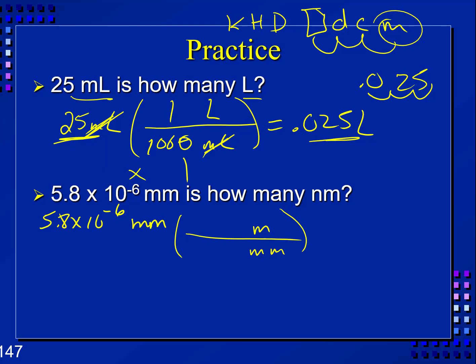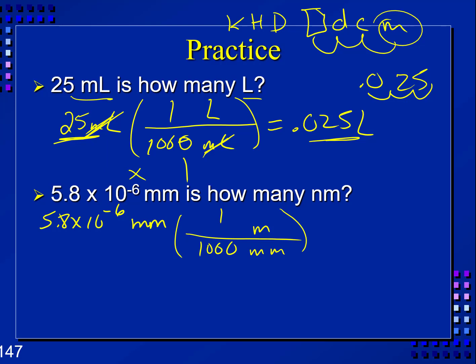Which is bigger, a meter or a millimeter? Meter. So the meter gets the 1, and the millimeter gets the 1,000. It was 1,000 on the last one. It's 1,000 on this one because it's still milli. Doesn't matter what you put milli in front of. Question? I taught them to you last week, so I'm comfortable asking you about the metric system tomorrow.